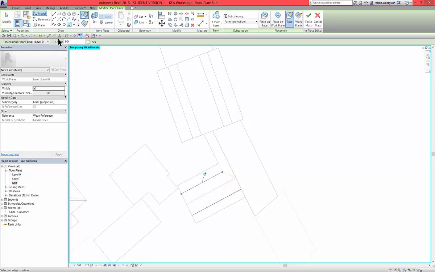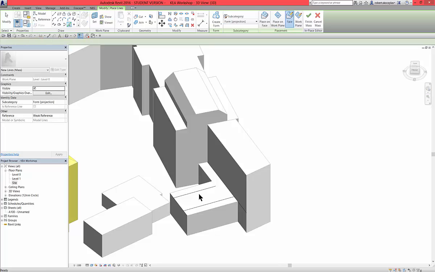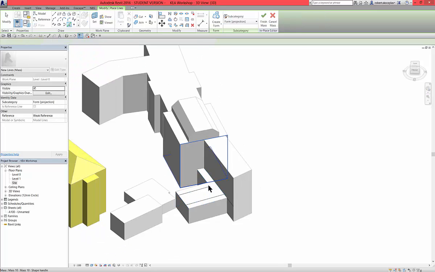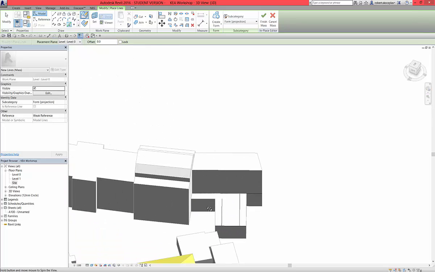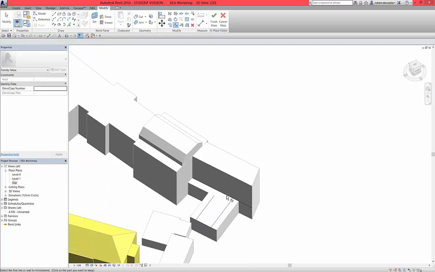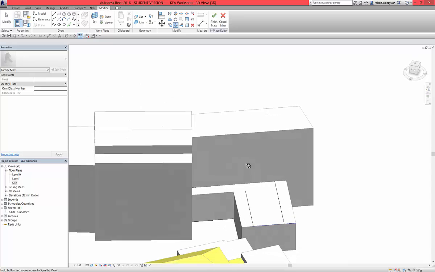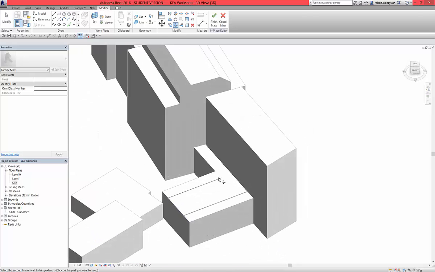Let's go back to this view, and we should see our line somewhere here. So I'll clean this, this and this, this and this. It's actually hard to see, at least I don't see.